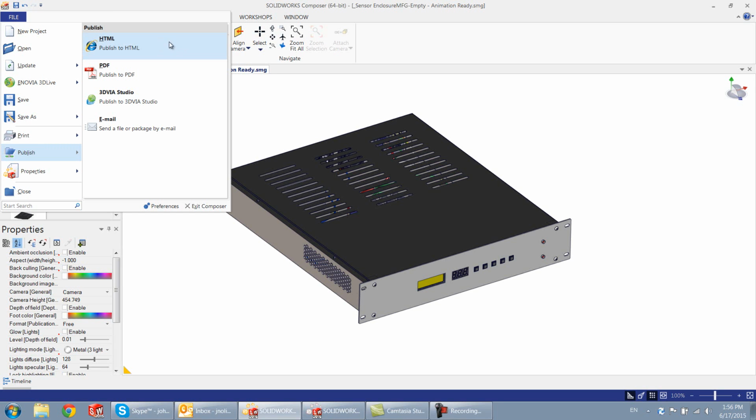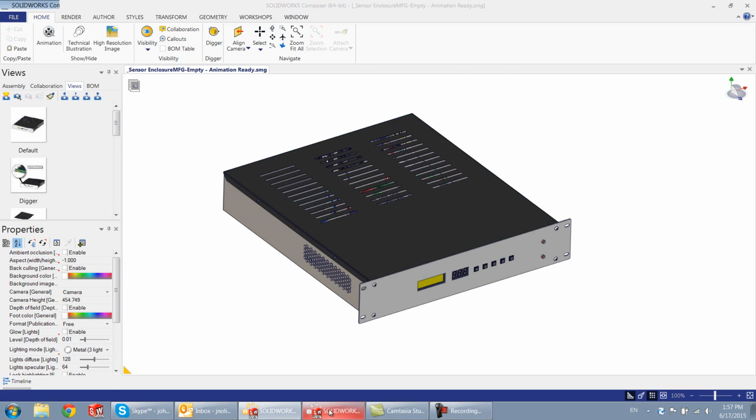However, with the recent changes in Internet Explorer and the different security settings, it can be quite difficult to get that to play correctly. The other option is PDF. It does create a nice PDF document, but you lose some capability there when you do that. Not all of the controls you would get in a web browser or Composer Player will work.